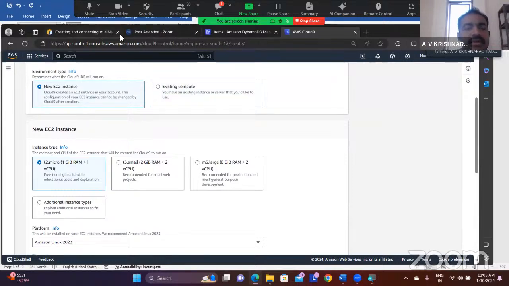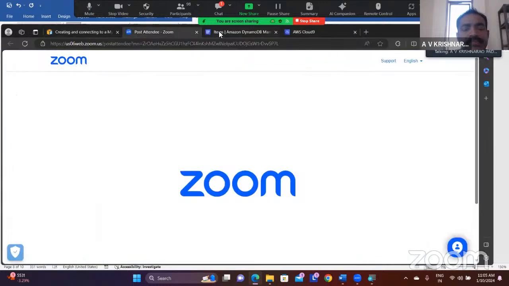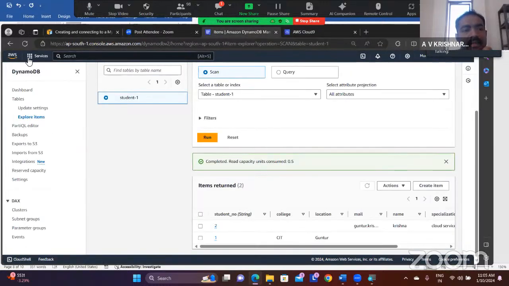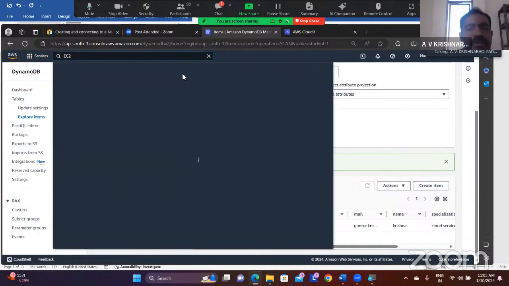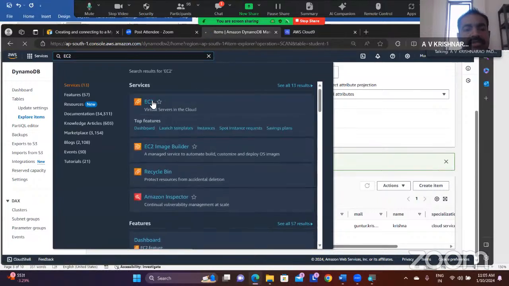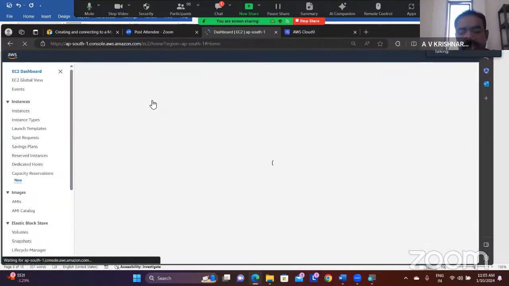So here you need to, so let me remove the EC2 instance which is already present. So here it is creating a new instance. Please just wait.